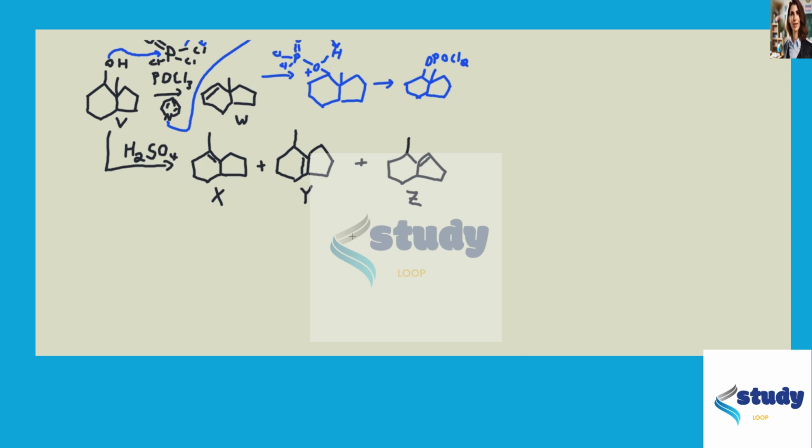So because of that, we can do our elimination step. And from our elimination step, we need to identify where the beta carbons are. So obviously, the carbon that is bound to our leaving group is called the alpha carbon. So the carbons right adjacent to that are called beta carbons. So we see we have two beta carbons. In order to do our elimination reaction, we need to find the beta protons. So on the right, we already have four functional groups, so there's no protons on this beta carbon. However, here we have two equivalent protons that can be used for this elimination.